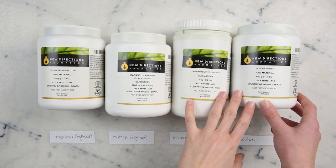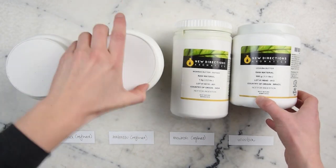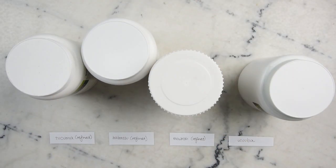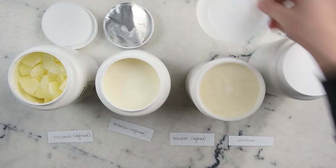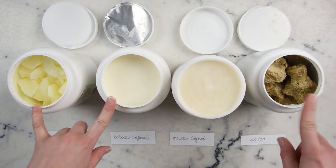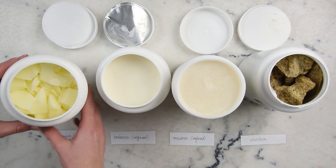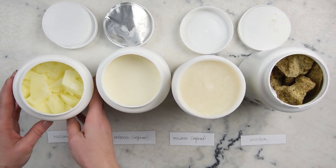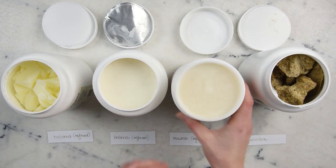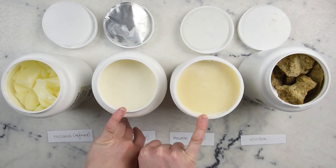All right, so here is my buttery haul. We've got some Tucuma Butter, some Babassu Oil, some Mowrah Butter, and some Ucuuba Butter. So let's strip off the packaging and get in here. It's pretty clear that these three are refined and that this one is definitely not. This is the Ucuuba Butter. Here we have some Tucuma Butter, in large, yellowy white shards. This is the Babassu Oil, and this is our Mowrah. I think the Mowrah still has a plastic. Aha, there we go. So both of these look like they have melted in their containers.